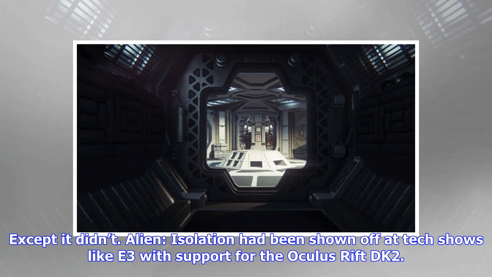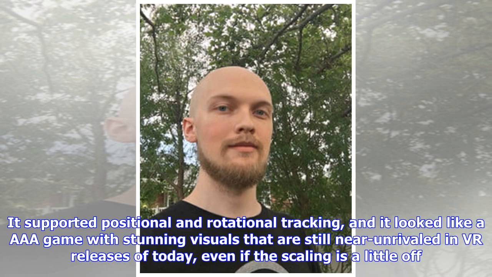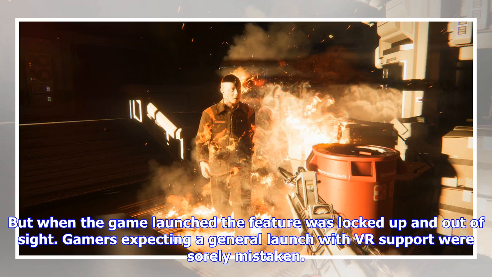Except it didn't. Alien Isolation had been shown off at tech shows like E3 with support for the Oculus Rift DK2. It supported positional and rotational tracking, and it looked like a AAA game with stunning visuals that are still near unrivaled in VR releases of today, even if the scaling is a little off. But when the game launched, the feature was locked up and out of sight. Gamers expecting a general launch with VR support were sorely mistaken.